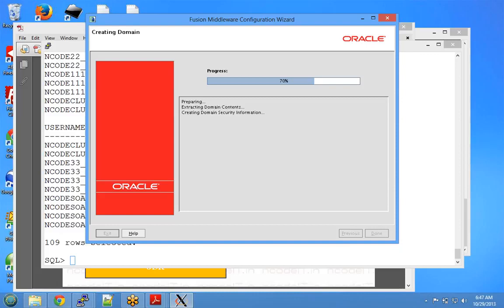It takes little time at 70% for some reason. I don't know why, but I think that's where the actual file copy happens.